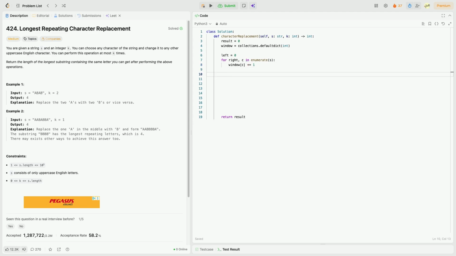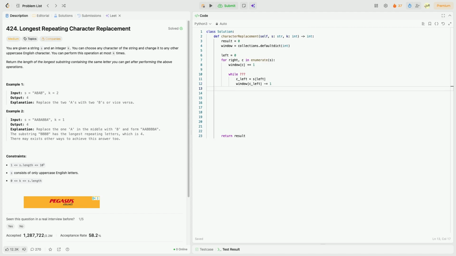Now, we will have some sort of condition here, while something, we need to contract our window, and we'll flesh that out in a moment. And what we'll do here is grab the character on the left, that is s at the left pointer, and we're going to decrement the frequency count for that character in our window by 1.